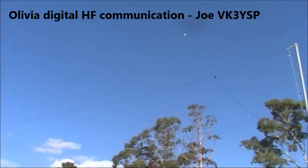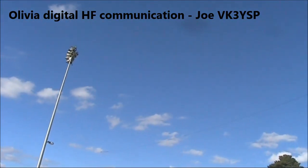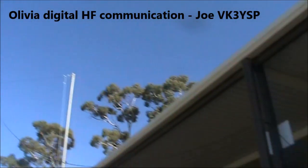An off-centre dipole, I think, for 40 metres. That's being used for the Olivia transmissions.